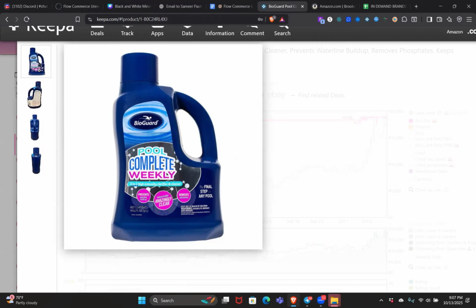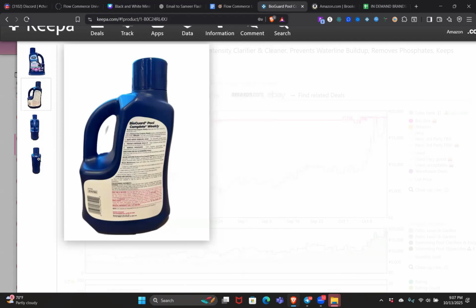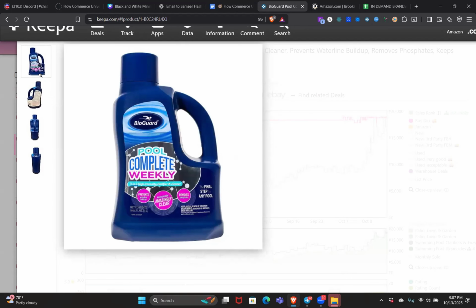No, it's for a pool. This is patio and garden. Yeah, this is for pools, like cleaning out a pool. But who knows? Could be a good brand. It looks like detergent. So, BioGuard, patio and lawn.